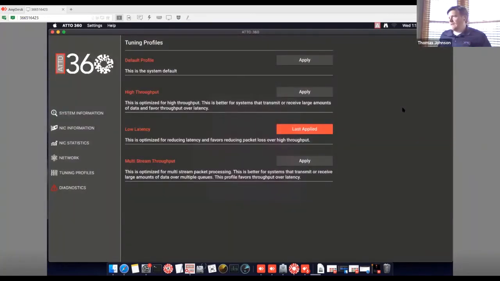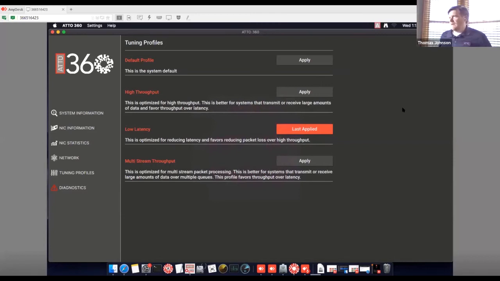Because what's going on when you hit that, there's actually several things going on, but we built a whole service to make sysctl changes. There's over 350 sysctl parameters, and we've gone through and we know the best ones to turn on or off depending on the workflow. And so that's happening automatically, as well as we're making some ethtool commands, and we're also turning on or off our offloads depending on the workflow that you're using. So that's a big service that we've built in.